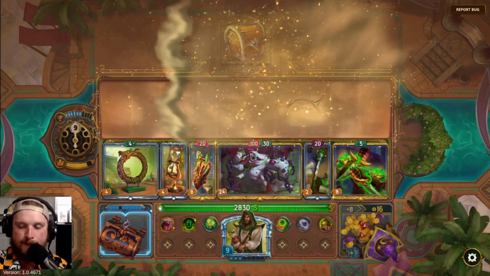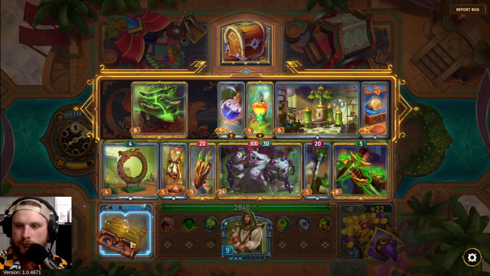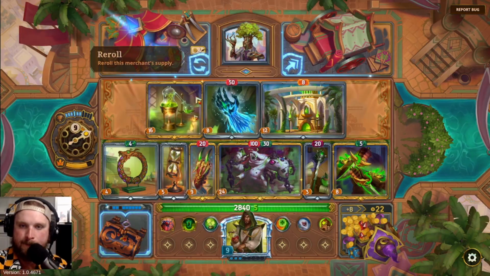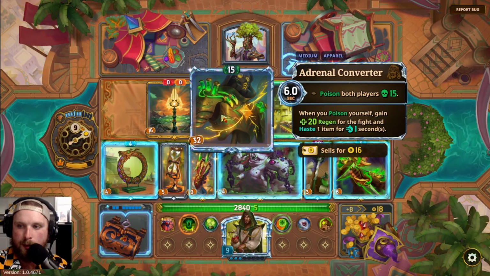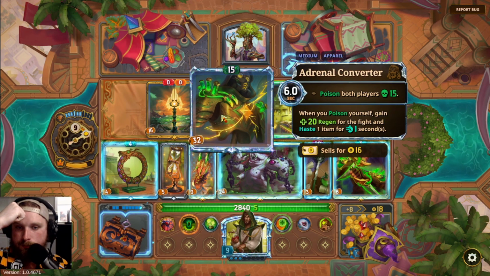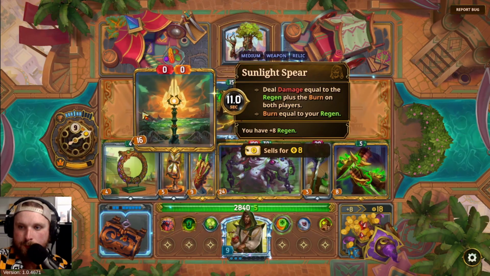Take a shop. Take a shop. Shopify. The strength, the heavy potion. It's not bad. Think about replacing this item. Oh, wow. When you poison yourself, gain 20 regen. This is a pretty good item. How do we fit it in?